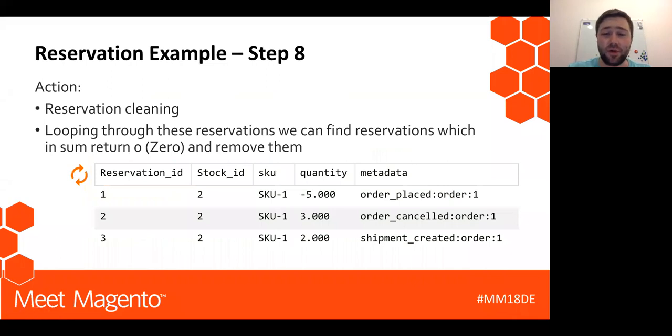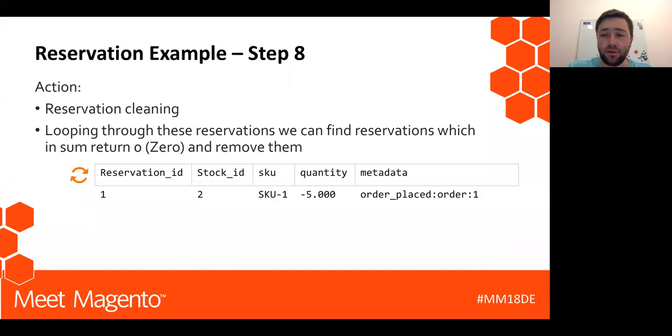So this is actually how our reservation looks like in a system. And this reservation can be considered as an event log. So we have a cron job to clean up all the reservations, but also we consider that some merchants can find it useful to save these reservations and not remove them, like in a typical event sourcing system.